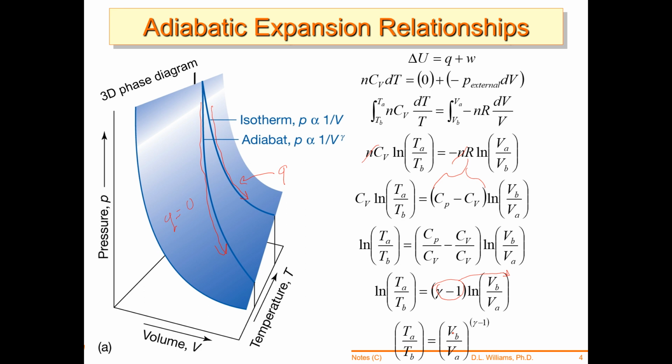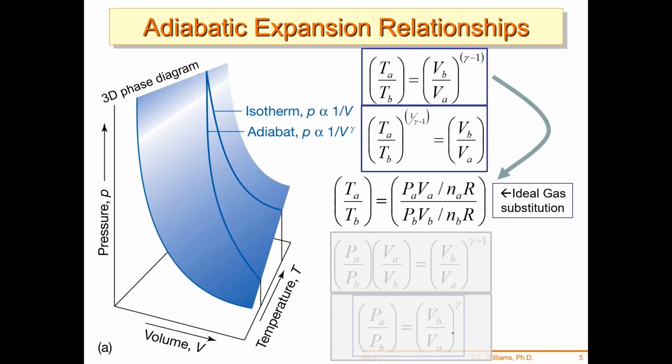You could do the same thing for pressure and volume, or pressure and temperature. Or you could just take this relationship and insert, instead of volume, temperature over pressure, and then work with your exponents to get all the temperatures on one side. So let's do a few of those. I have this relationship up here, and let's say instead of temperature, I wanted to get to pressure. And so I could put in the ideal gas law for temperature A. I can have PA VA over nA R. And that's just an ideal gas substitution.